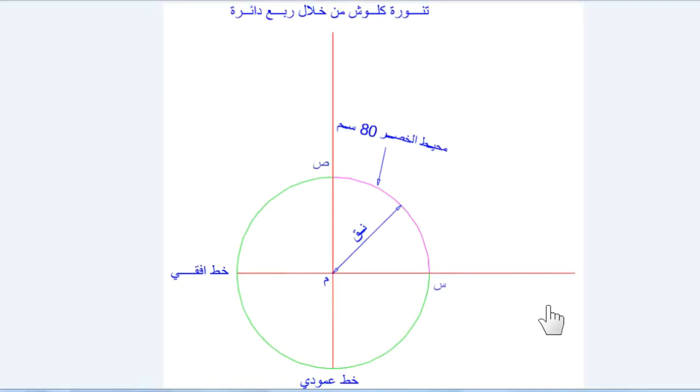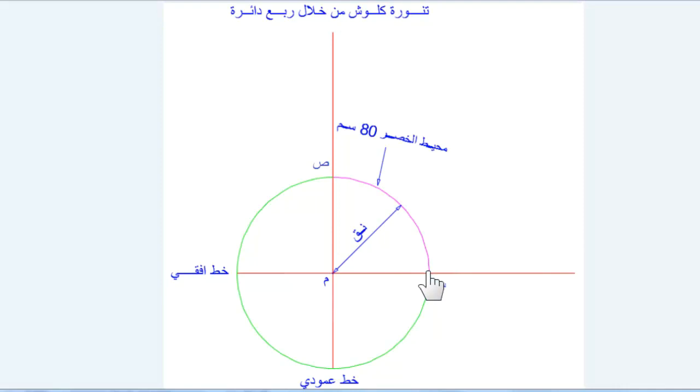Now let us see the application. We know now how to find NK, and what did the rule say? NK equals the circulation of the circle divided by 6.28, right? Notice how the waist is made up of a quarter of a circle. We know the waist circulation equals 80, so a quarter of a circle equals 80 centimeters.